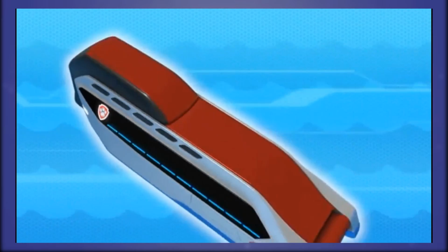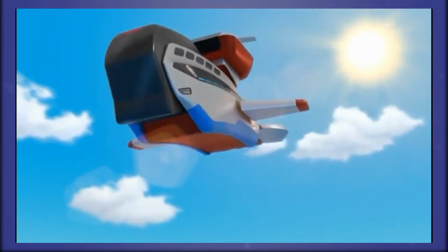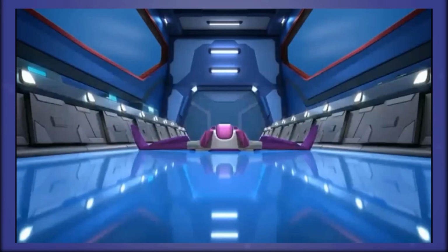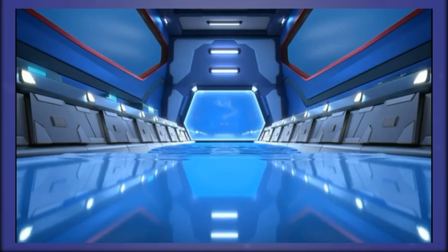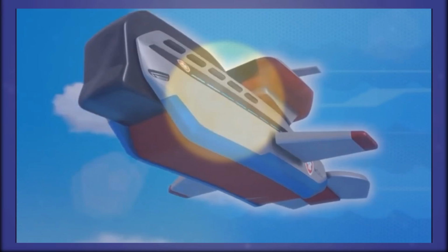The last thing I'm going to go over in this review is the vehicles and attires for the sub-series. First, let's start with the Whale Patroller, which we find out in this episode is actually a transformed version of the Paw Patroller, which is nice. And I do like the deployment sequence, plus how when they exit the Whale Patroller, it feels like they're coming out of a portal in a way.